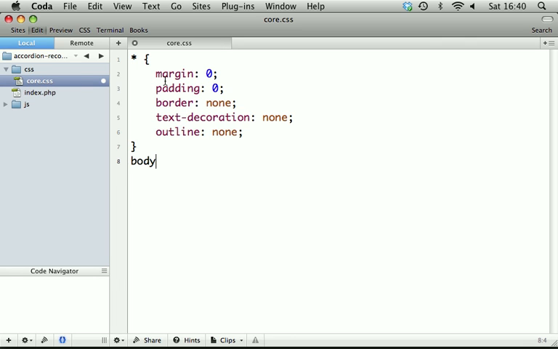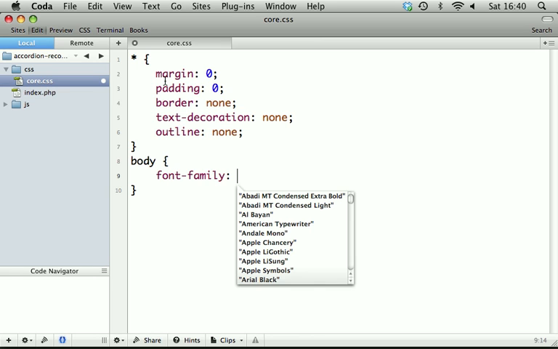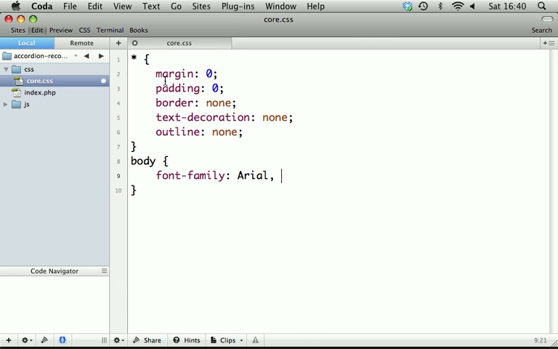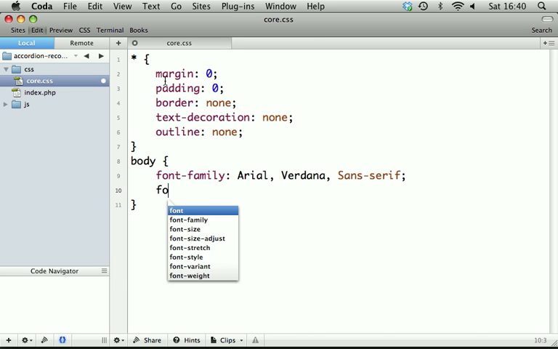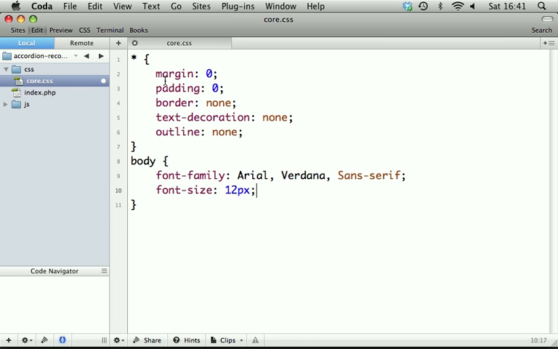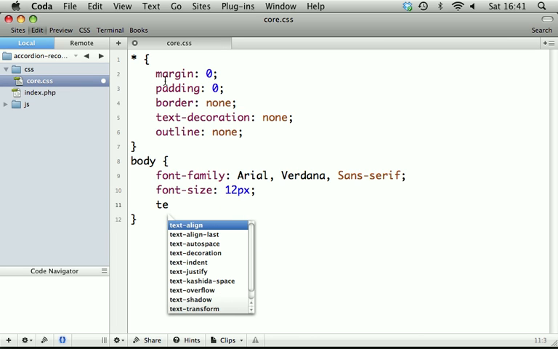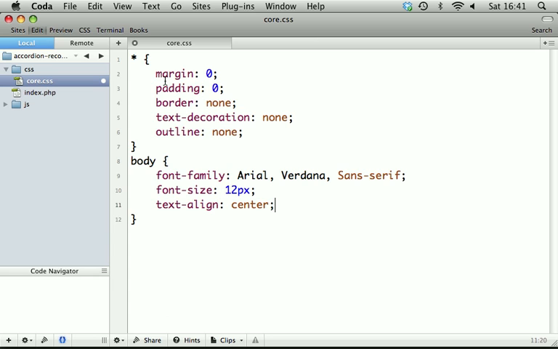Okay, then for the body, let's do the font family definition for Arial, Verdana, sans-serif. Font size 12 pixels, text align center, padding 20 pixels top and bottom, 0 from the left and right, line height, let's make it 1.8em.